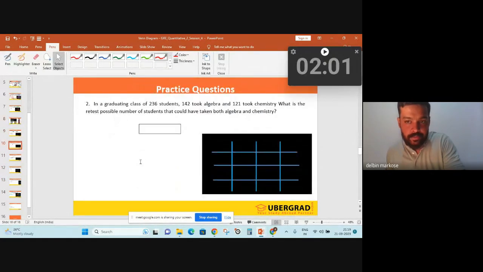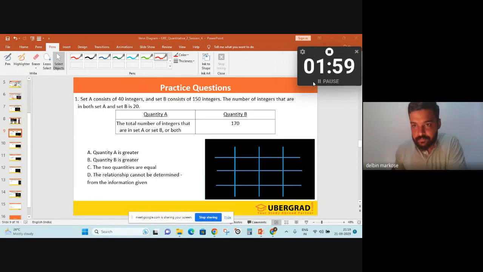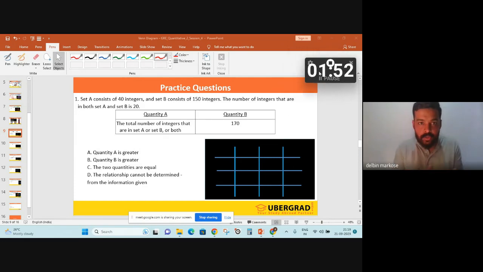Okay, now let's try to solve a medium level question. You solve this question. Let's see this question. It's up to you. You can solve the question using the circle approach or the table structure approach. If you're comfortable with the table structure approach, use that. If you're comfortable with circle, use that approach. And if you want to discuss this question using the circle approach, I can do that also.